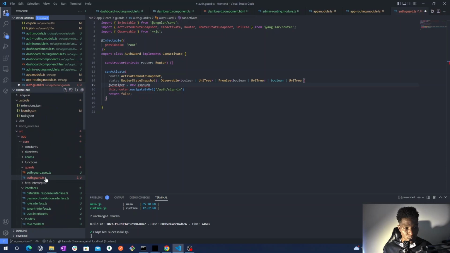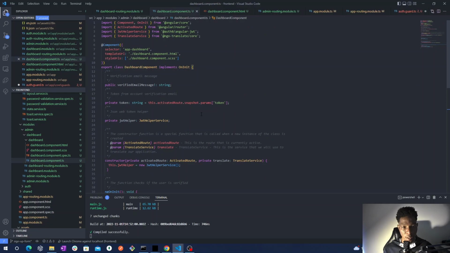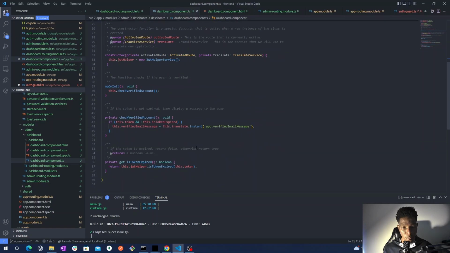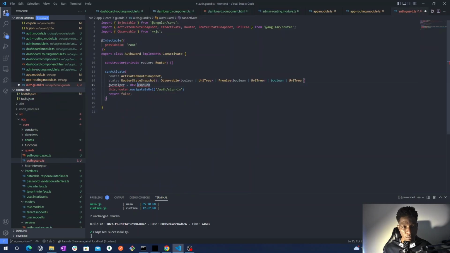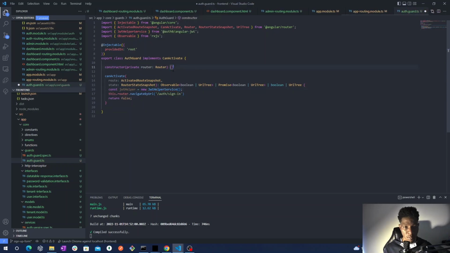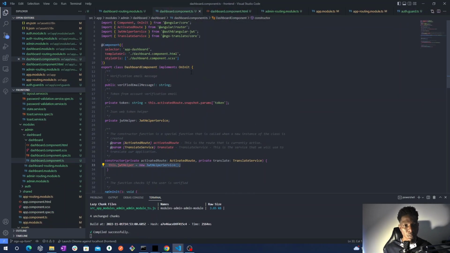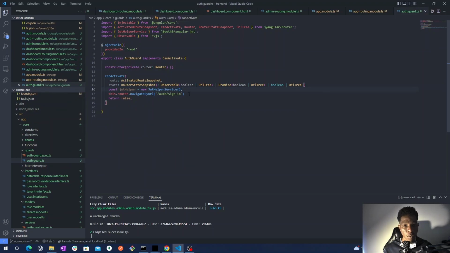So basically what we got here in the dashboard components, what we'll do is that we will just check if we have a user.